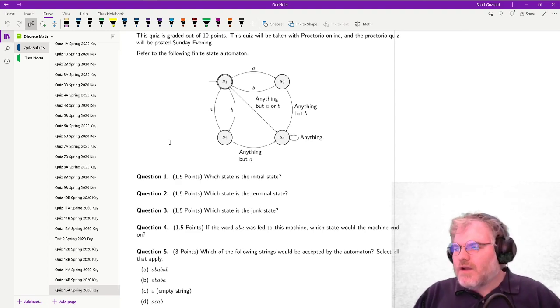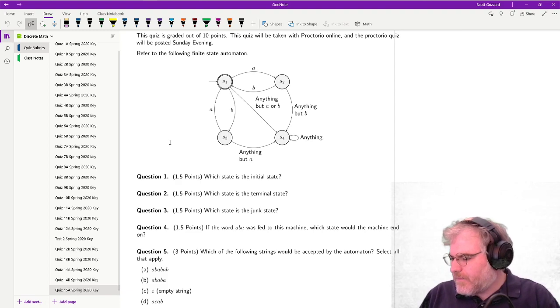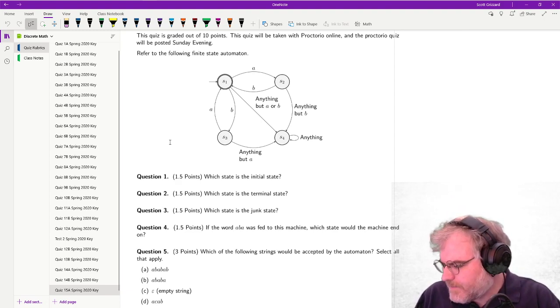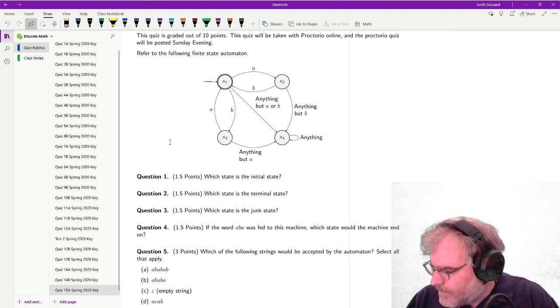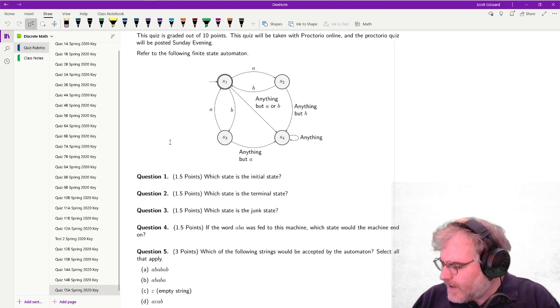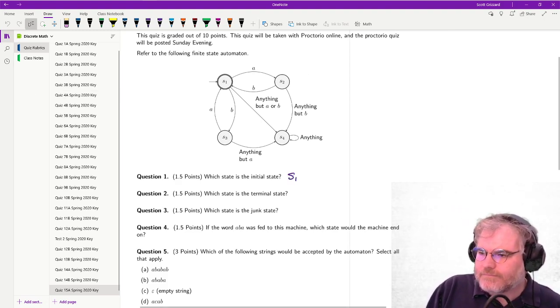Okay. So what state is the initial state? This is actually, it should be which states are initial states, because a machine can have, or no, I'm sorry, this is correct. Which state is the initial state? There's only one for a deterministic machine, and that's S1. How do I know that? It's got this little arrow there. Some of them have start written there. This one didn't. It's just got the little arrow there. So that's how I know where I begin. How do we feel about that, 1 to 5?